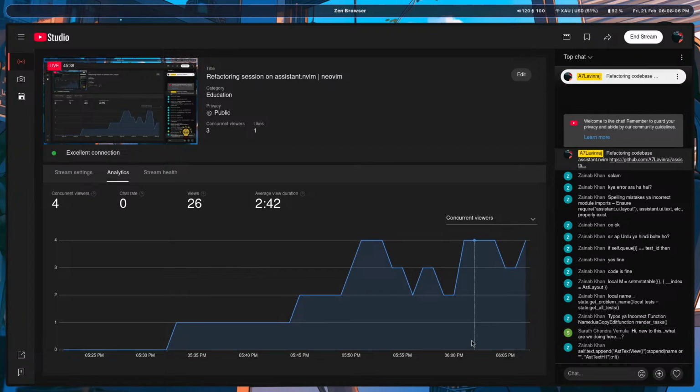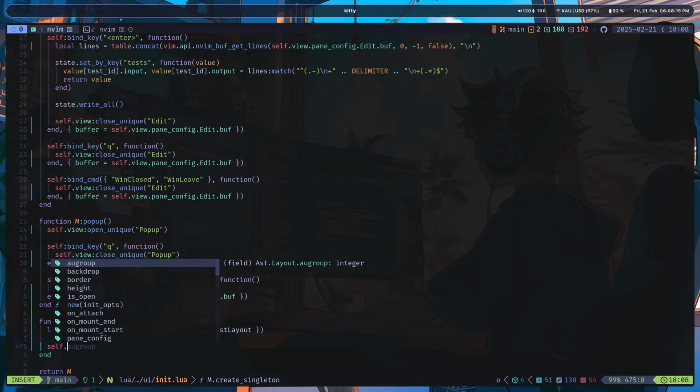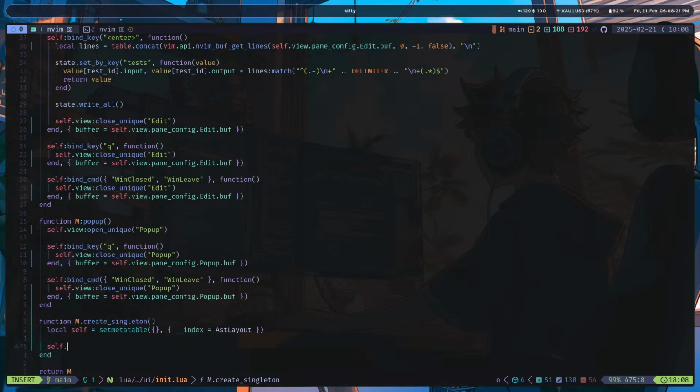Sub dot render is equal to not render is runner. A runner is equal to not runner. What do we call it?